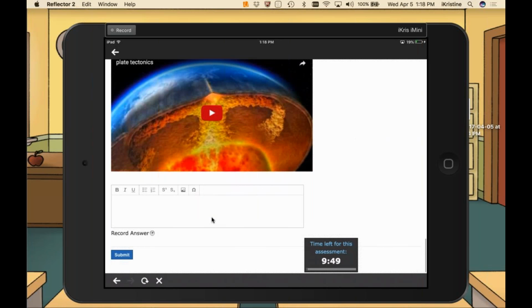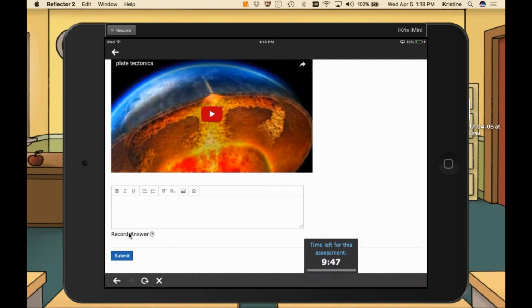One of the options that you have available on a test or quiz is to allow your students to record answers. I have found that to sometimes not really work well. I turned that option on in this case on the iOS device. So if you think your students are using iOS devices, you probably want to stay clear of having them record their answer. It just doesn't tend to work on iOS devices very well at this time, but that's something you certainly can test out.